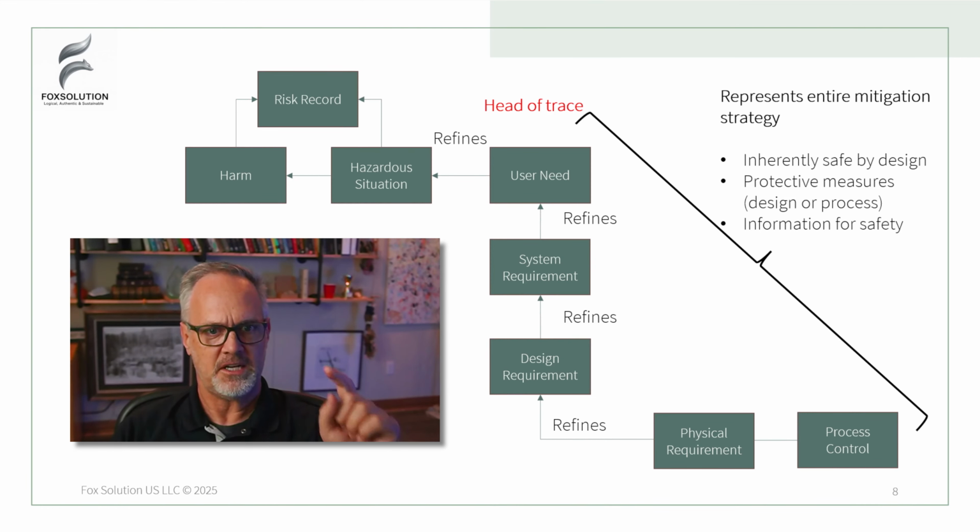So when I touch that wire, maybe 0.01% of the time I fall over dead, but maybe 100% of the time it shocks me. So that P2 factor might be 100% in the case where we've paired it with shock, but maybe much lower when we pair it with something that leads to death. And so that P2 factor depends on the pairing, which harm and which hazardous situation we're talking about. Because of that, the risk record carries the P2 factor.